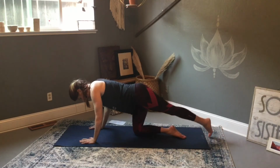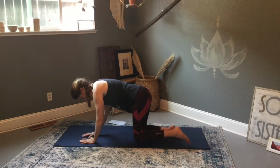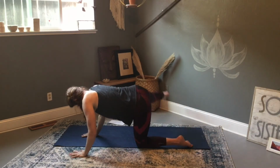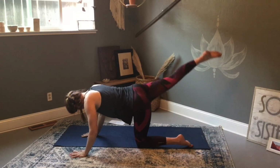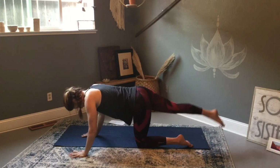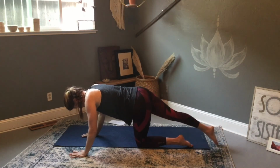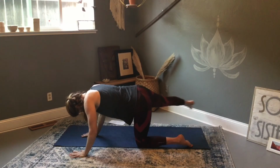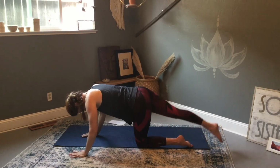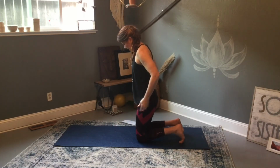Let's go one more. Good. Switch legs. Up, down, over, up, down, back. This will be our last one. Good. Knees in, kneeling tall, hip thrust, leaning back.